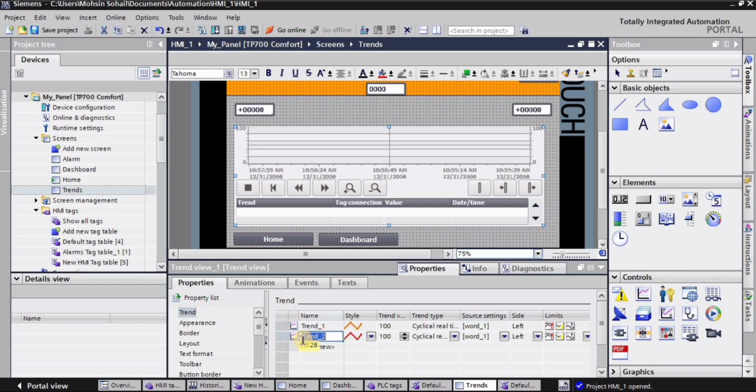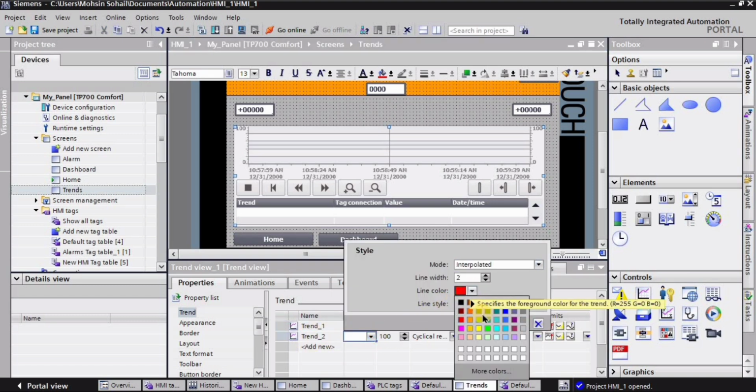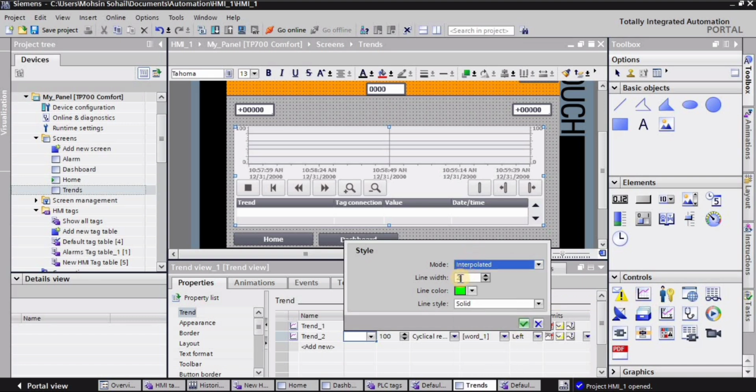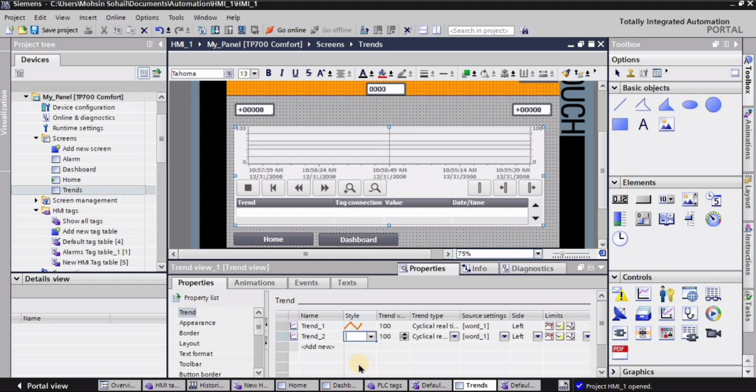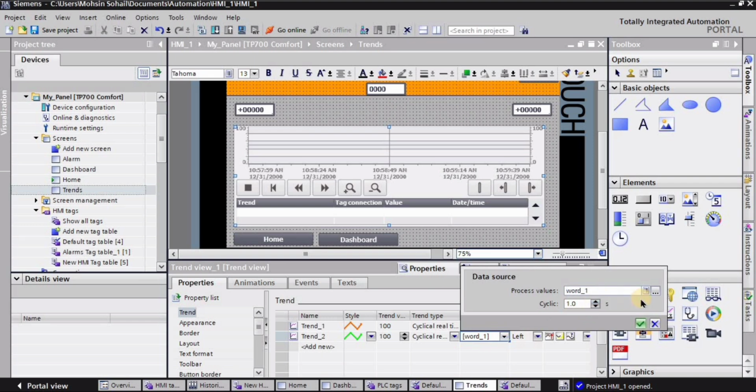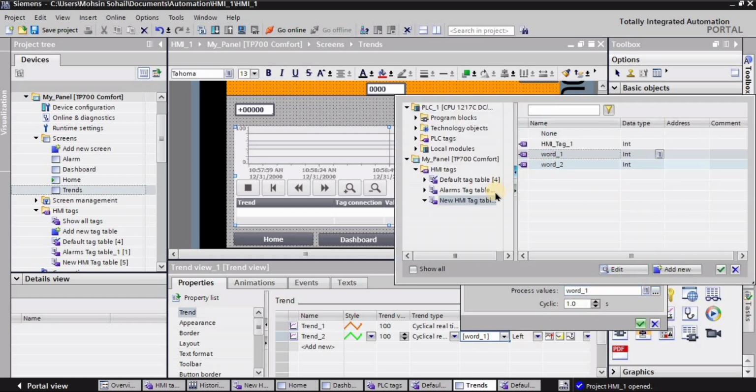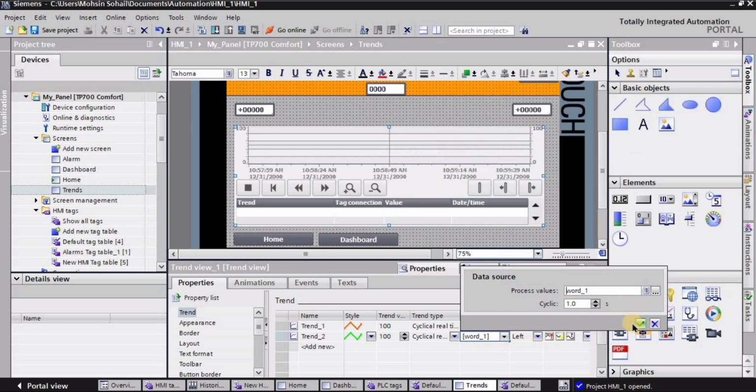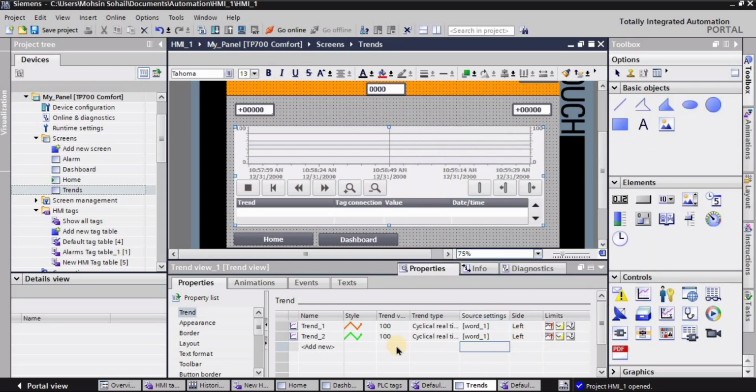Okay, I will create here another trend, trend_2, and give it a green color because word2 has green color. I will make sure that for the source setting I have assigned word2 for the process value, right? So select word2 and check this box, check this box. As you can see, it has not assigned word_2.